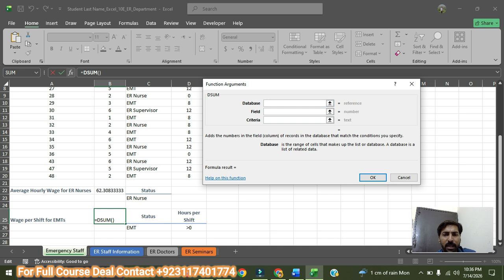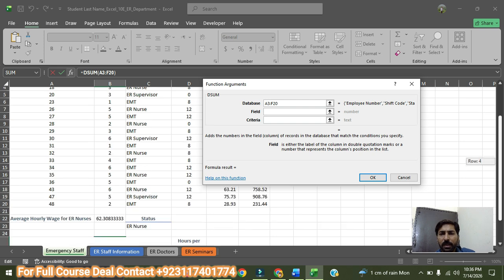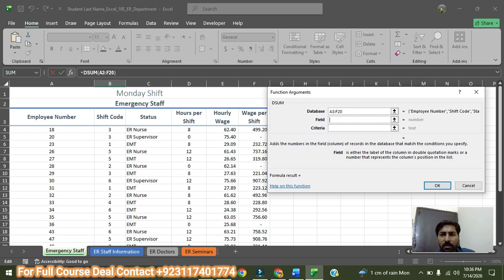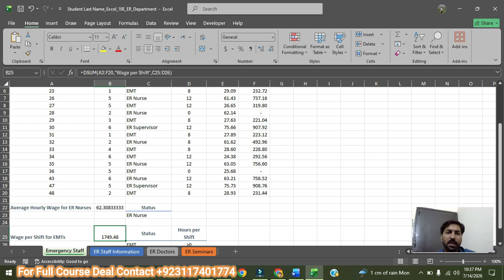First of all, the database, it is saying A3 to F20, that is selected. And next, the field is Wage per Shift, and at the end criteria, it is saying C25 to D26, and we will press OK. So this is giving a result of 1749.48.